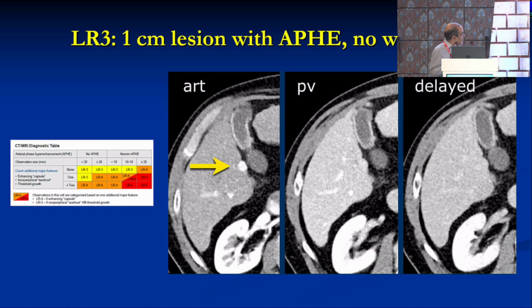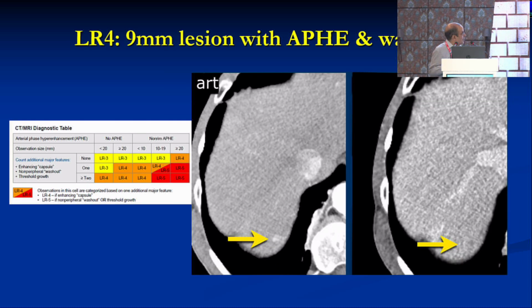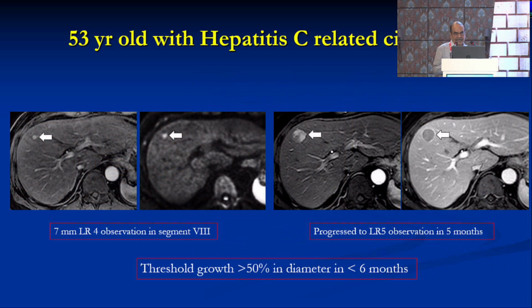Here's another example where you have this small lesion in segment 6 of the liver. It does not show you any washout in the venous or the delayed phases, and this again would fall into the LR3 category. On the other hand, this is a somewhat different lesion where you have a non-rim arterial phase enhancement. You have some washout. You can see that the lesion is subtle, but it becomes hypodense as compared to the background liver. So it's showing you one of the major features, and therefore this can now be categorized in the LR4 category. This would be discussed in an MDT, and if there's a safe approach available, you might decide to biopsy this lesion.